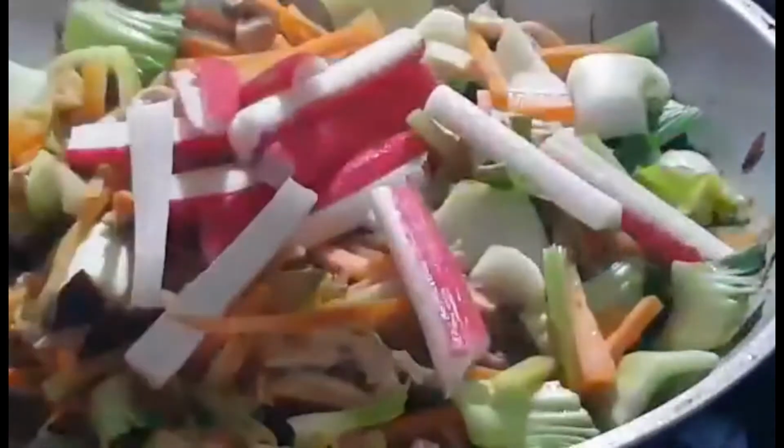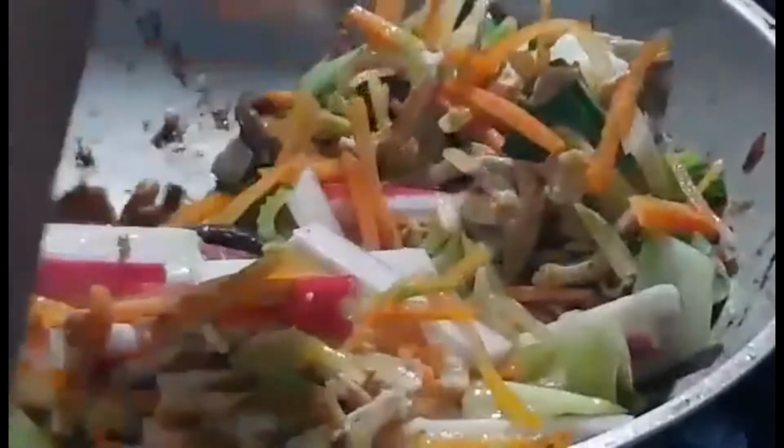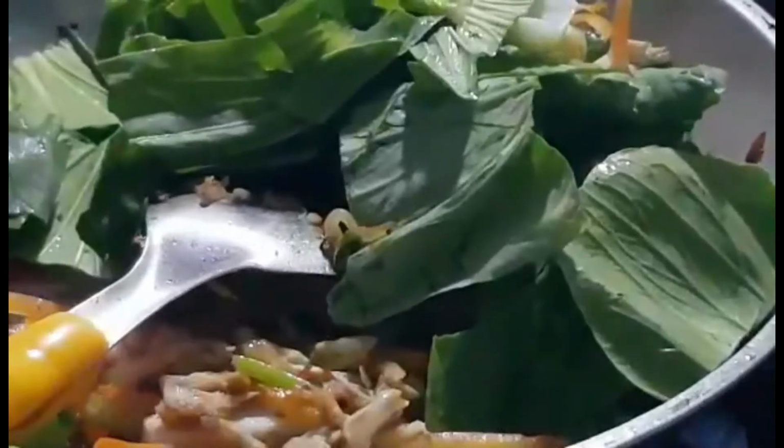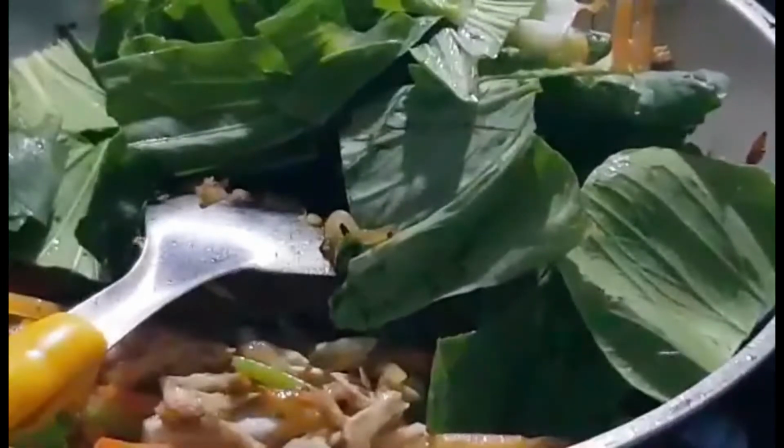I saw some crab sticks in my fridge, so I decided to add that as well for this recipe. And continue stirring. Next, add in the bok choy leaves and continue stirring until the leaves are wilted. This stir-fry noodle is very simple to make, easy to prepare, and your family will surely enjoy this one.